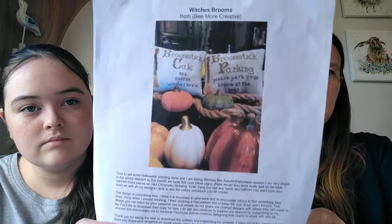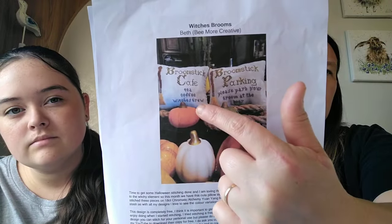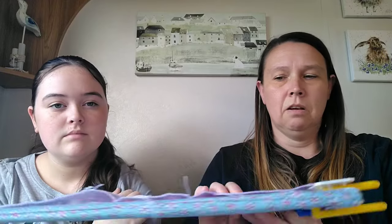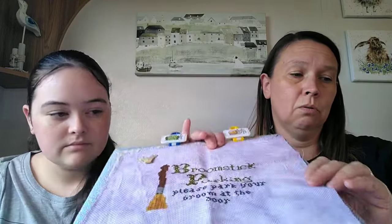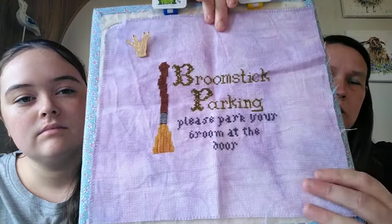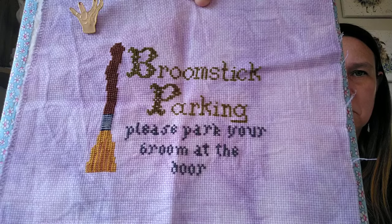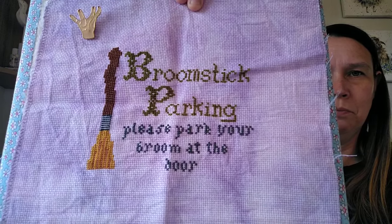So this is what it looks like. It's actually called Witch's Brooms, so it comes as the two of them. I've already done the cafe one, which was in my pile of stuff to fully finish and didn't get finished, so I've done the parking one this time. It's on a piece of Aida from Megan at Coffee Craft Fabric, an unnamed fabric, and I've used the called-for DMC colours, just in CXC threads. It says, please park your broom at the door.